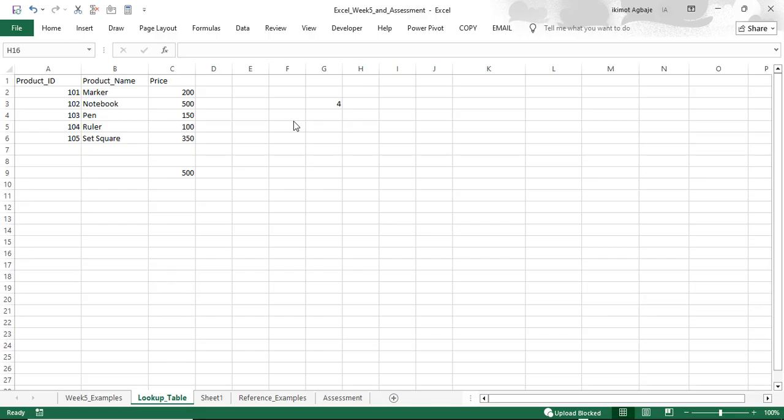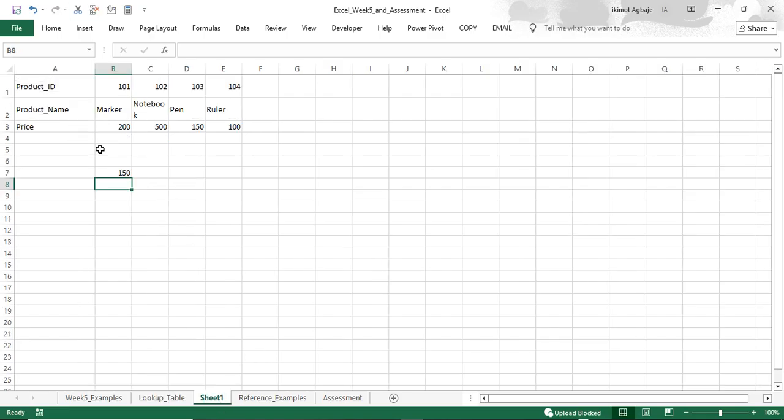And what does INDEX do? INDEX returns the actual value from a specific row or column. I said earlier that when you want to use HLOOKUP, it must be arranged horizontally.